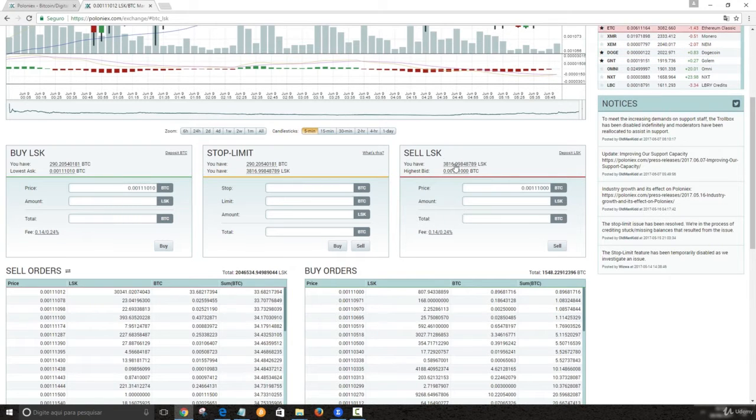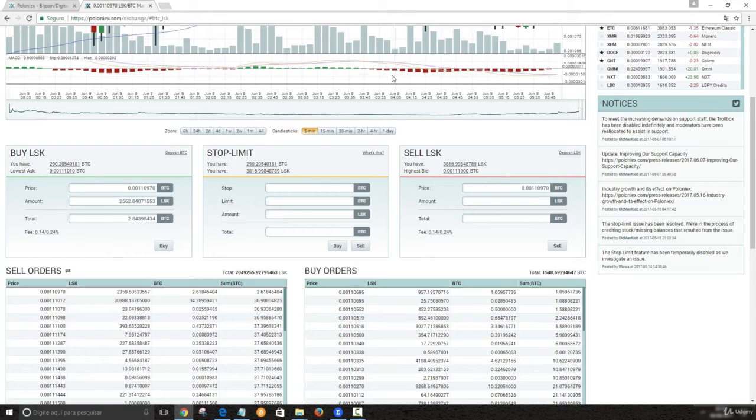So here I am. I have some Lisk that was purchased before. I have 4.23 Bitcoins in Lisk and I want to sell them. But I don't want to sell them right now because I just bought them. Well, once our market has a calculated risk, I want to use the stop limit order.